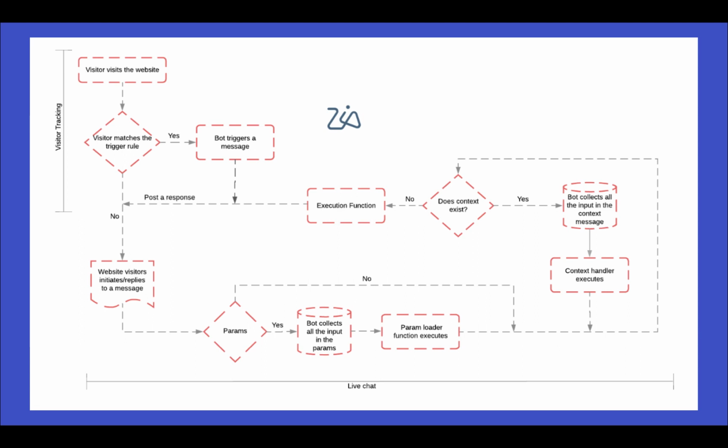So in case this context doesn't exist, then the execution function will come into play. This is an endpoint to the execution of an action. It will basically define the fulfillment of any action. So the actual action execution happens here and a success or failure message will be sent to the user at completion. This response can either be plain text or rich text. So that's how the Zia Skills platform works.